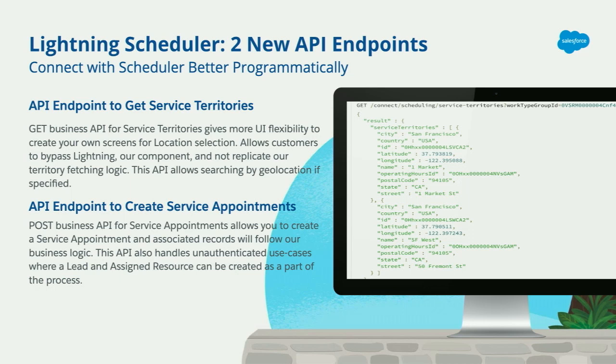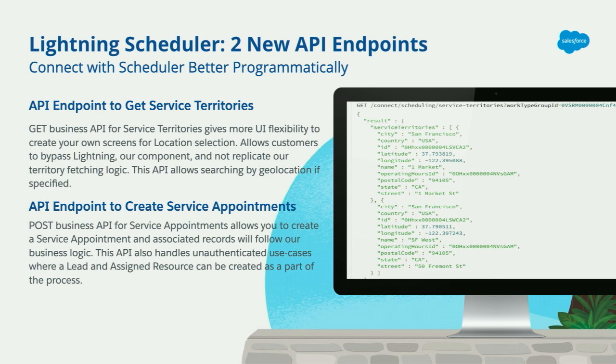So if you look, we've created two new API endpoints. One is for Get Service Territories, which allows you to find the locations for people that you may want to work with. And then, of course, there's Create Service Appointments. Prior to this, we had two other APIs, but this will round out the picture so that our customers can set up their own tailored experiences without having to have any additional flows or without even having to pay for a community. Now, this is something that our customers are very excited about and have started to pick up.